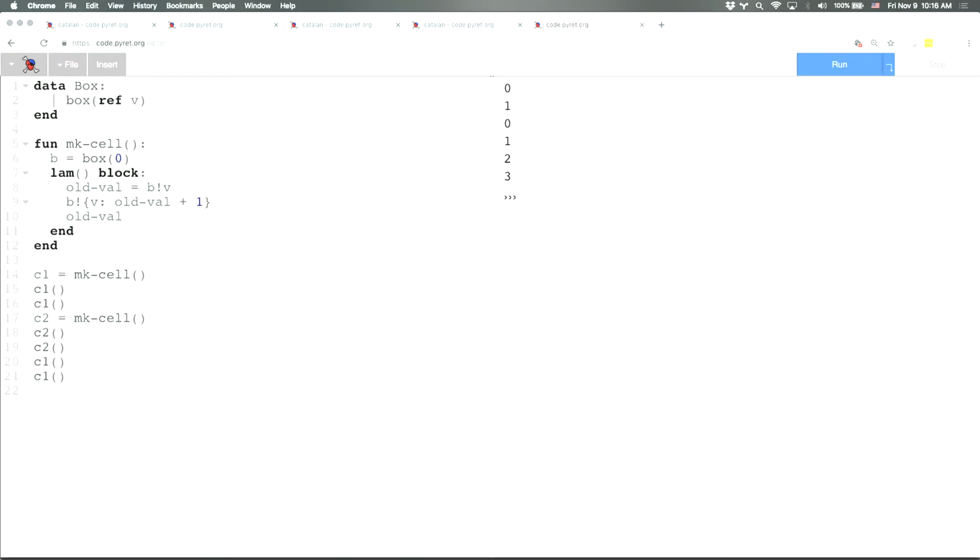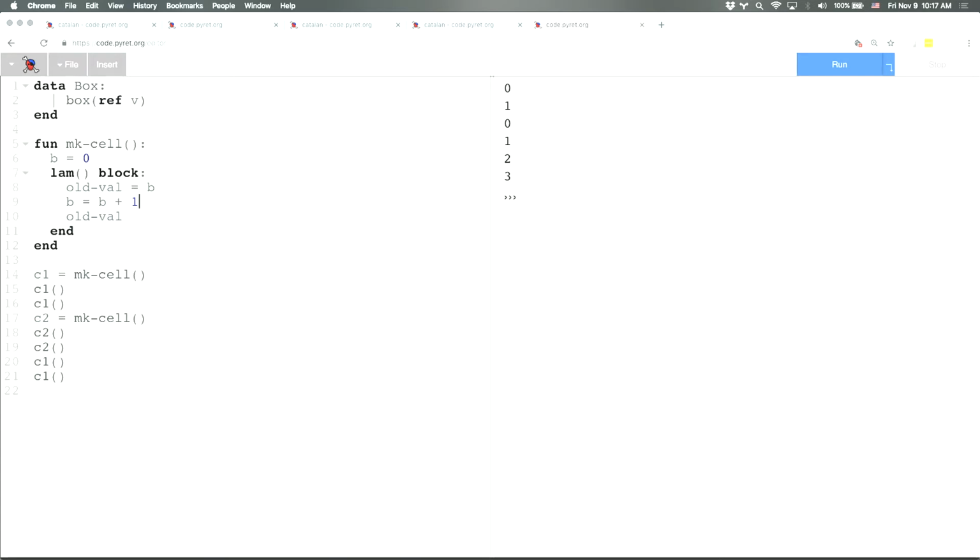The point is, you don't necessarily have to create a data structure, right? You could just have said something like b is equal to 0. Hold on to the value of b, and now you want to say b is equal to something like that. So initially b was 0, and now you're updating b to be the old value of b plus 1. And you hold on to the old value and print old val. So this is the kind of thing you're trying to write, except it looks really weird.